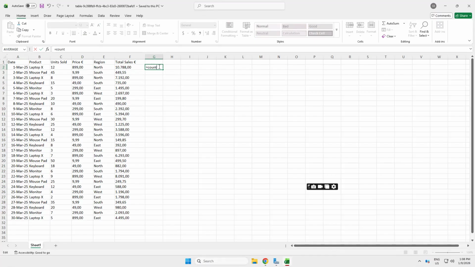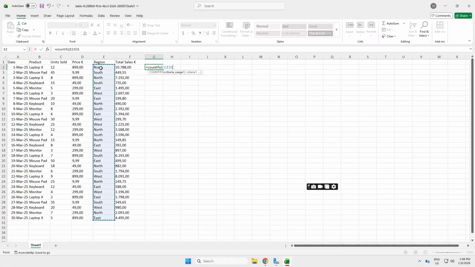Once we put a bracket, we select the region column, starting from number 2 up to the last.